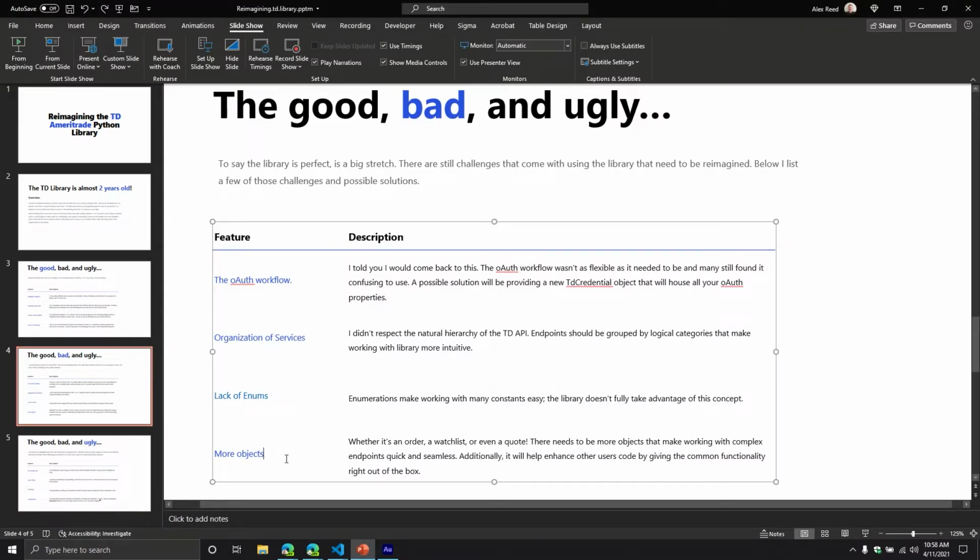More objects. Woo! Whether it's an order, a watch list, or even potentially a quote, there need to be more objects that make working with complex endpoints quick and seamless. Sometimes building an option chain query isn't the most intuitive, especially when you have 20 possible arguments you can pass through.